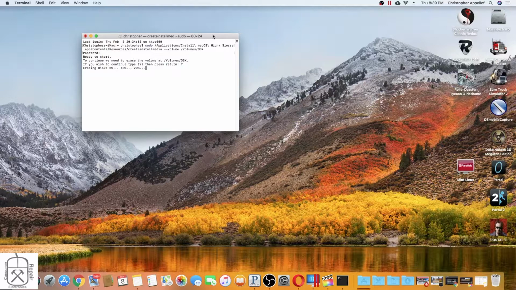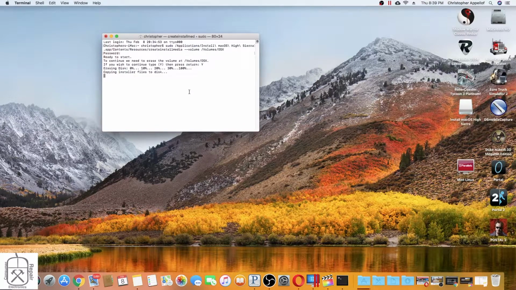Just a quick heads up, this will take a little while to get done. So if it stops, don't worry about it. Trust me, it's still going. I've done this like 6 or 7 times already, so it will work. Also, if you're planning on using a USB 3.0 flash drive, that will not work. It must be imaged onto a USB 2.0 flash drive. And I can show you exactly how you can get those.